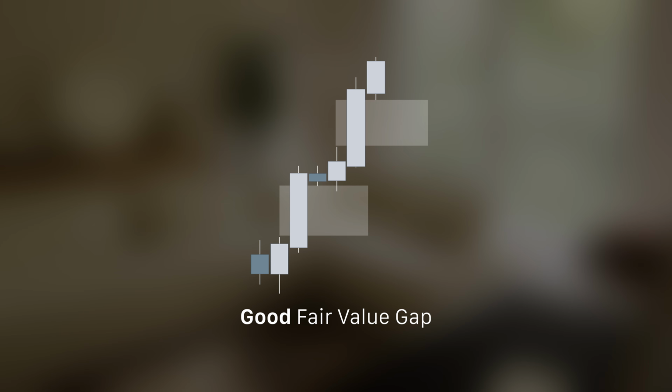So if price continued from it or not. That leads us to the next point. For a good fair value gap, we also need to understand what the previous fair value gaps have actually done. A good sign is when we have a fair value gap and we trade back into it, that fair value gap leaves behind a new fair value gap in the same direction.